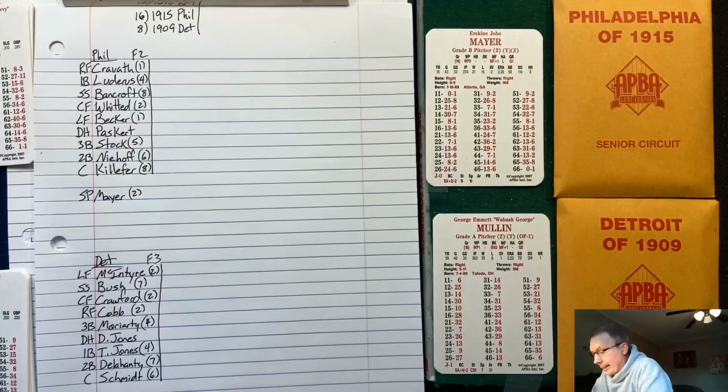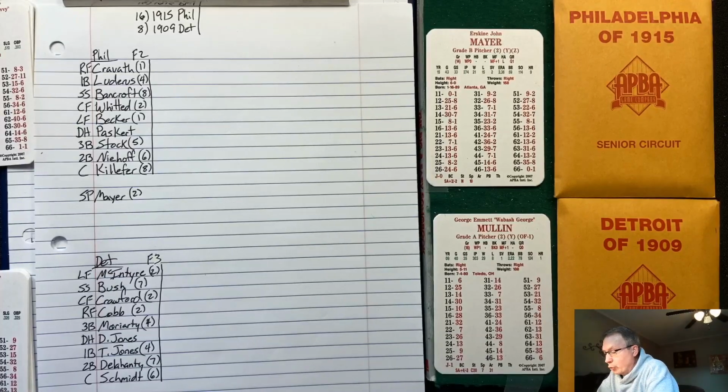And the rest of the lineup looks like this. In right field is Cravath, first base Luderus, shortstop Bancroft, center field Whitted, left field Becker, DH is Paskert, third base Stock, second base Niehoff, and catcher is Killefer. And like I said, John Mayer is on the mound. He is a right-hander and a 14.